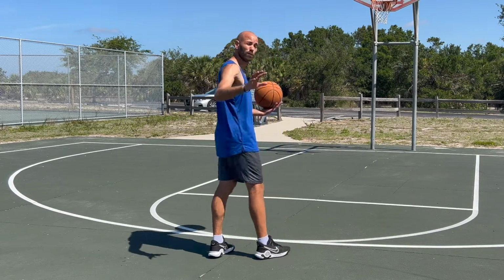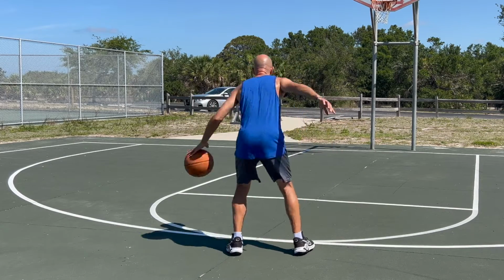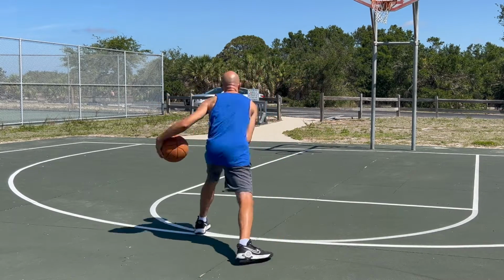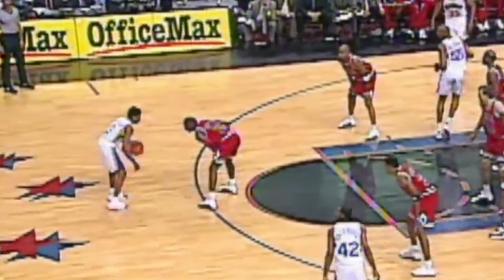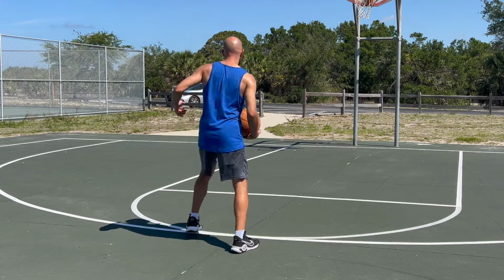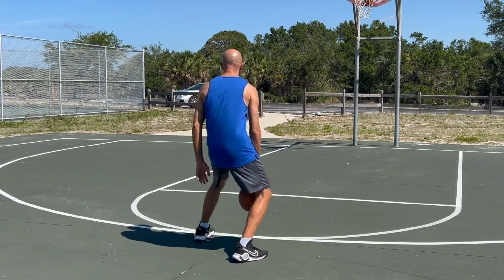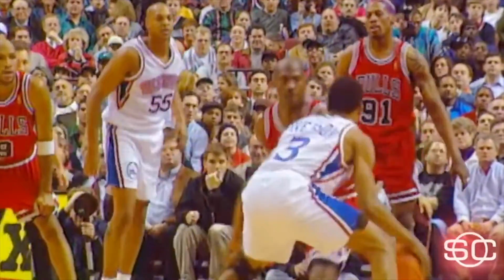You can also think of mini moves and move fragments as more of a size up thing. So an example would be Iverson when he hit Jordan with the crossover, right? First he did a smaller Iverson cross and then he got into the big one, right? And he used that first one as more of like a move fragment. He didn't go into the full big movement. He gave a little bit of a smaller movement, didn't sell it quite as much, and he just used it to see if Jordan would bite on it. And he did. So then on the next time, he gave him the bigger one. And you could do this for literally any move.